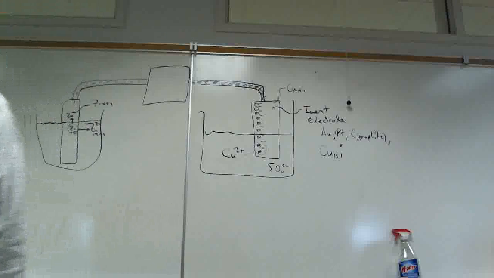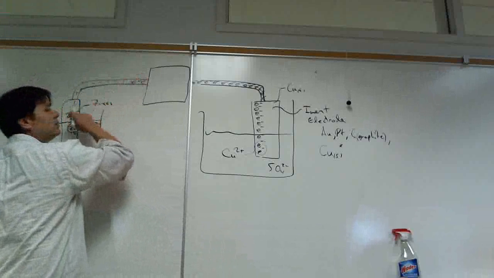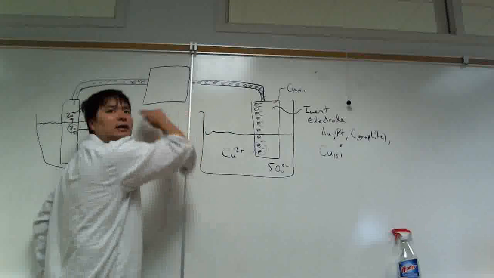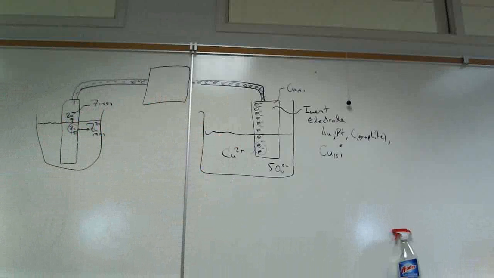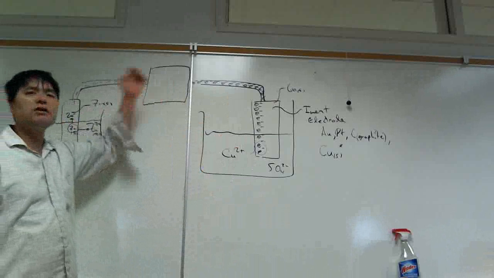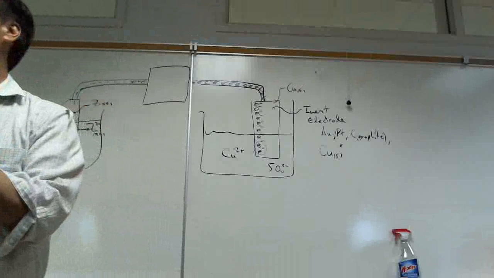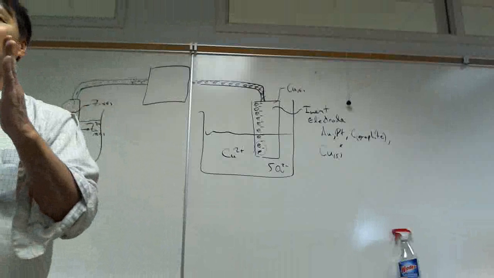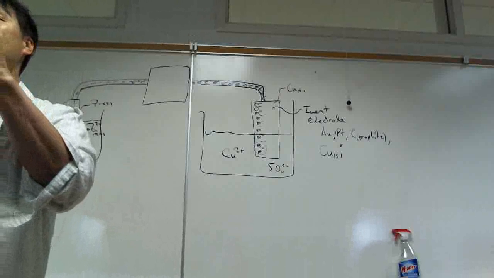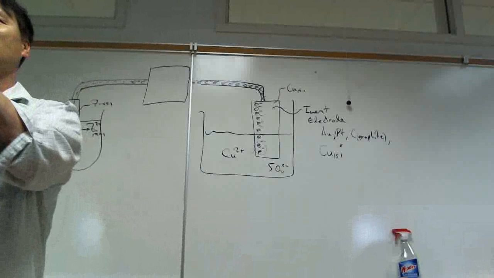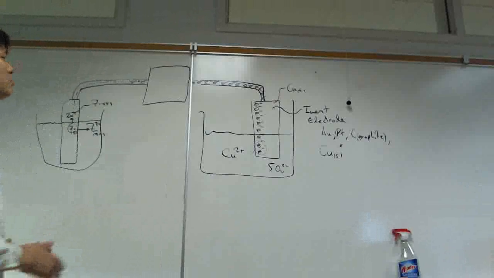Now what the voltage is, it's like we got a flow of electrons here, right? And the electrons should be flowing from the zinc over to the copper 2, right? Because the copper 2 is trying to pull the electrons through the wire. And if we got a flow of electrons, a flow of electrons is like a flow of water. How can you tell that the water is flowing through the hose? One way you can tell is to measure its pressure. To measure its pressure, you take the hose and you cap it off at the end. And then you're going to feel the pressure on your palm, right? Like that. Well, this is what a voltmeter does.